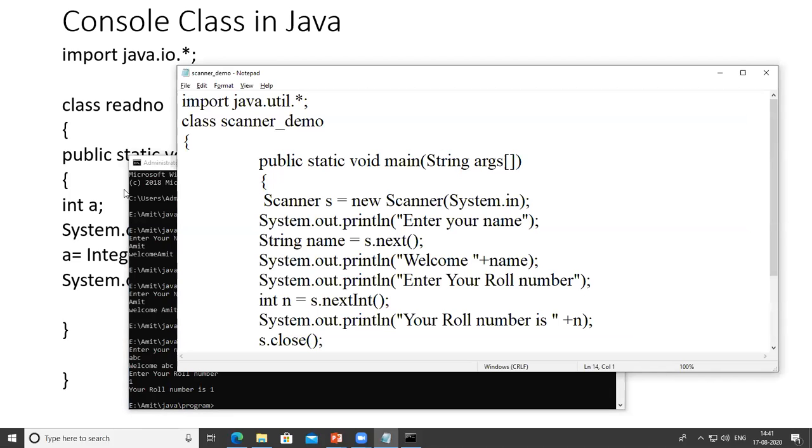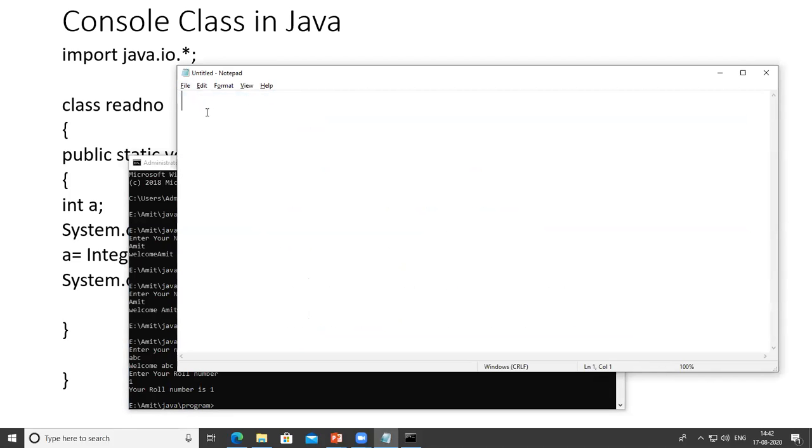So again, go to Notepad, click File and New. Here I give the class name, Console1. Before that, we have to import the package. So I write here import java.io.*.